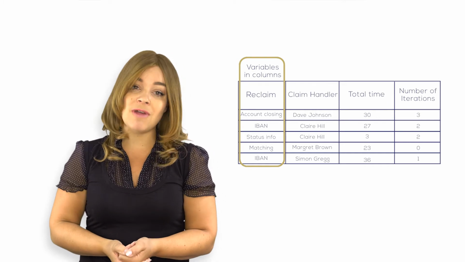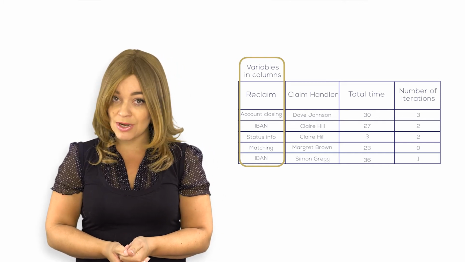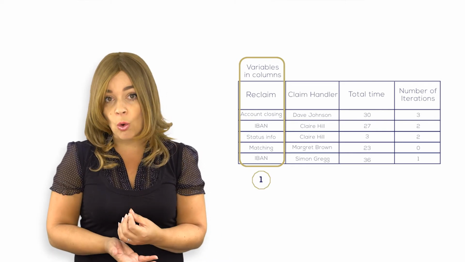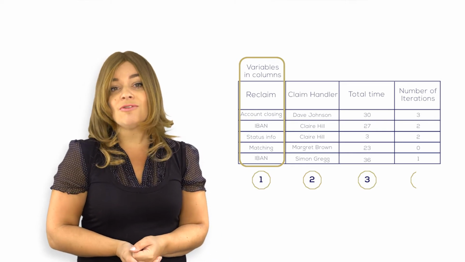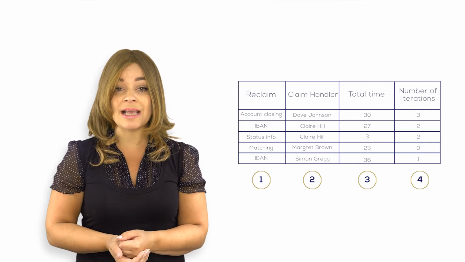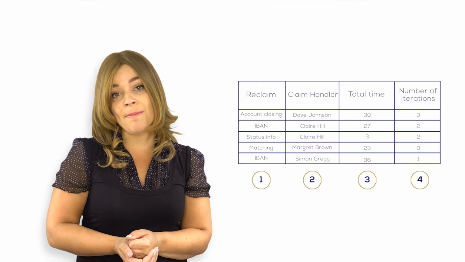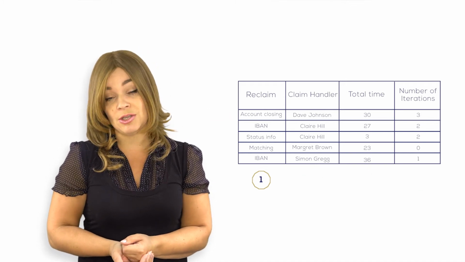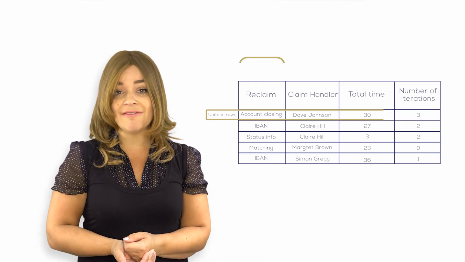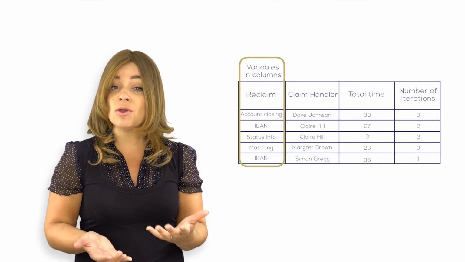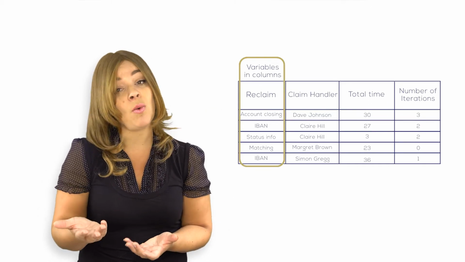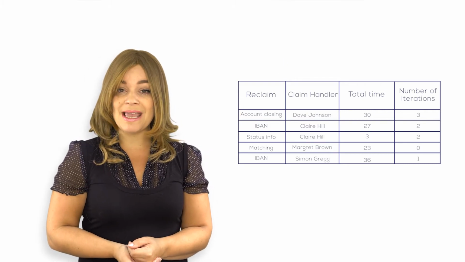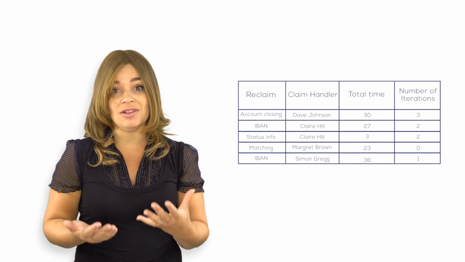A variable represents the properties of the units that you have measured. In our example, we have measured for each unit 4 different variables. Remember to always identify the units and your variables. And remember that it is common practice to store your data this way. So always use the units in the rows and the variables in the columns, because most statistical software packages require you to do it this way. Organising your data makes analysing your data a lot easier.